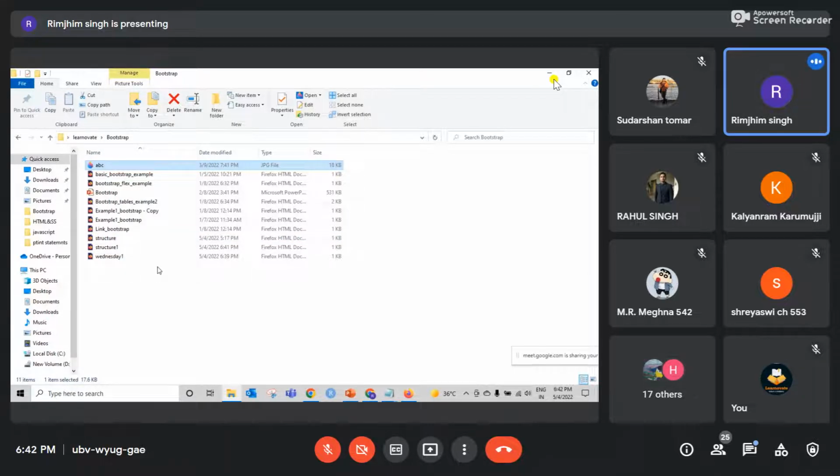Okay. There were a lot of people who asked me how it would work on the phone also. For example, if you're running this particular program in which you want to display the image, but the image is not there on your phone, this program would run as it is.